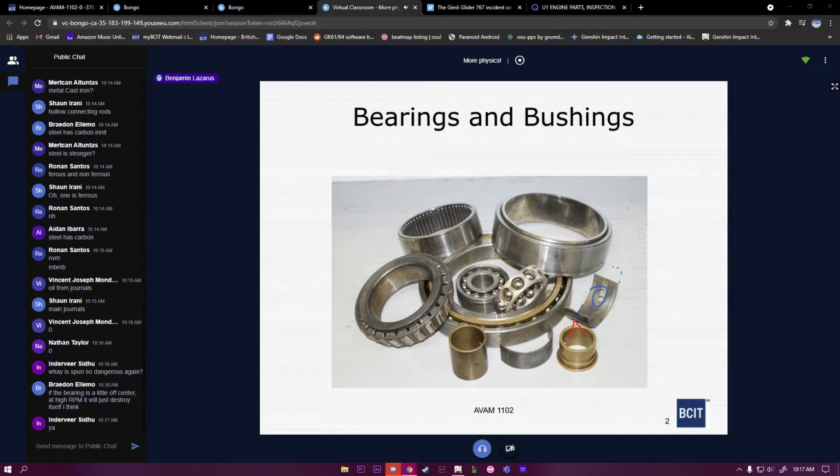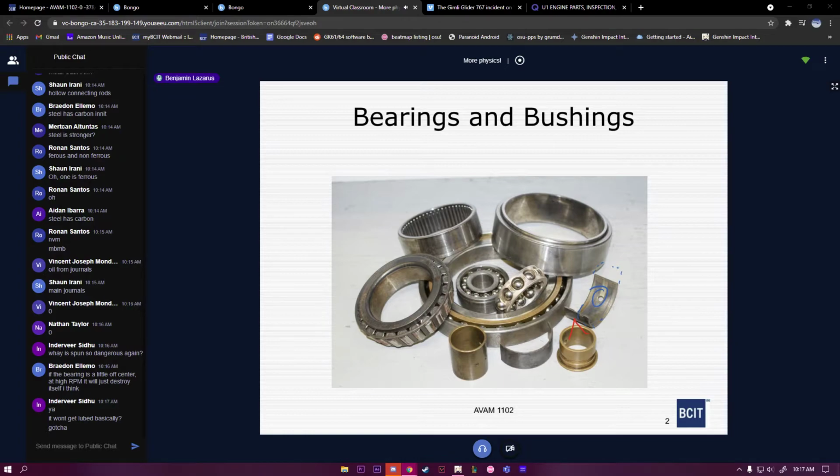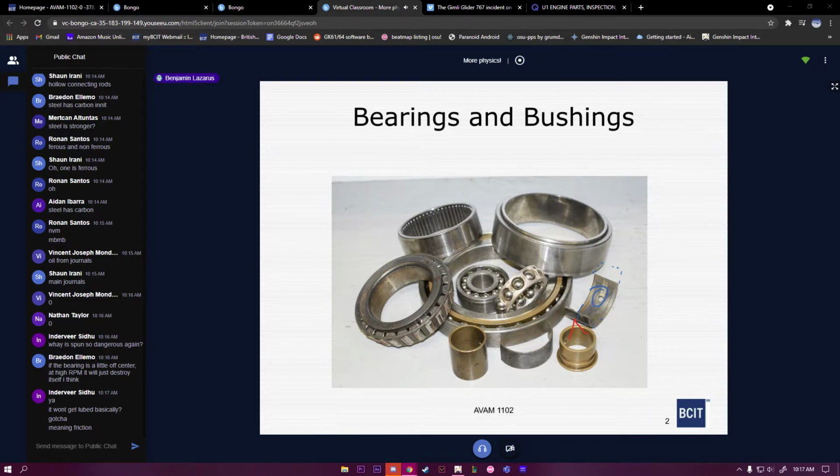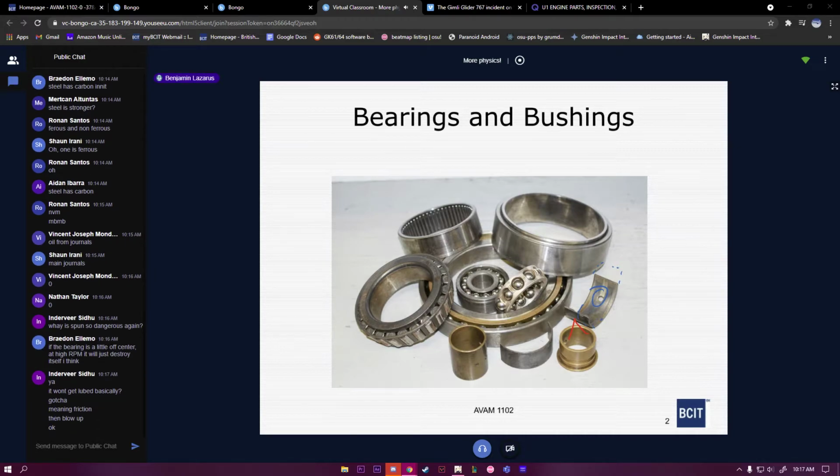Does that work for you, Interviewer? It won't get lubrication. Yeah, exactly. The lubrication won't get through that hole. We'll have a dry bearing, and it'll last all of 2 minutes, and it'll tear itself to pieces. Yeah, the only oil would be whatever oil was splashed around there, and they are designed depending on that pressurized oil. Good question.